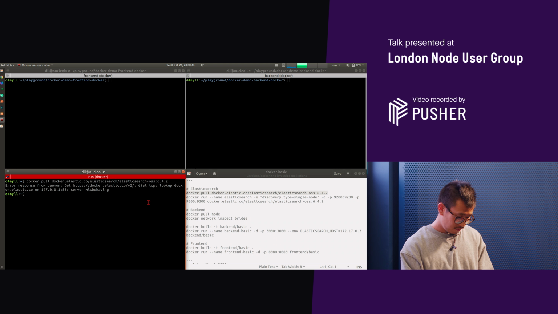So the last 10 minutes is going to be about optimizing your Docker images. I'm going to pick the front end because it's easier to demonstrate stuff. This is the Dockerfile we have at the moment. Basically, it's just copying everything into the container, installing it, building it, and then serving it.